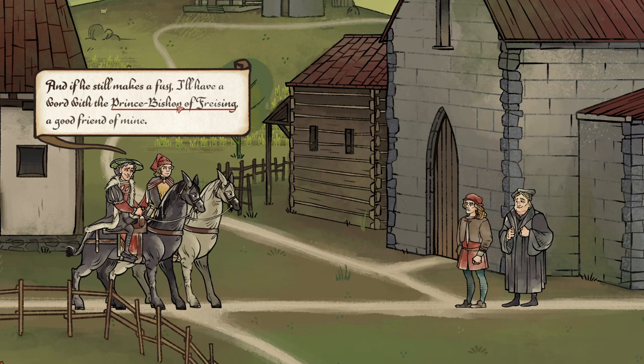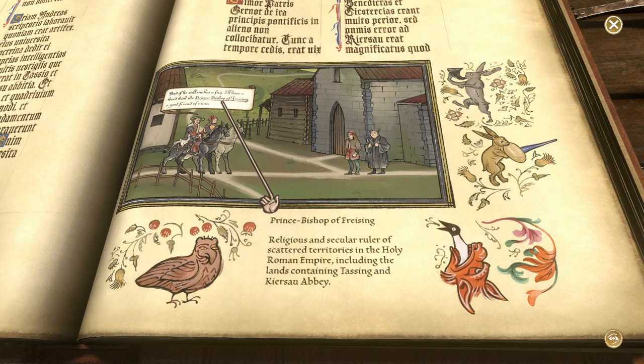Ooh, the Prince Bishop of Freising, you say? Religious and secular ruler of a scattered territory in the Holy Roman Empire, including the lands containing Tassing and Kiersaw Abbey? No way. The very same.